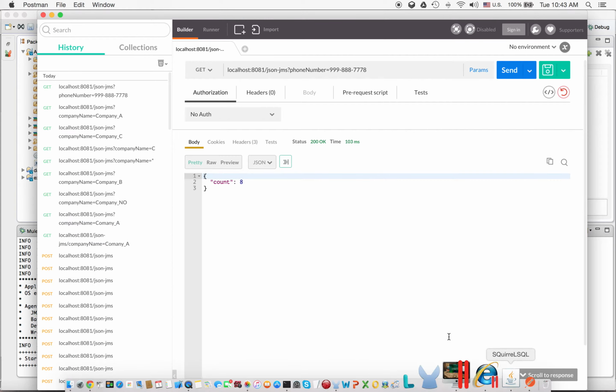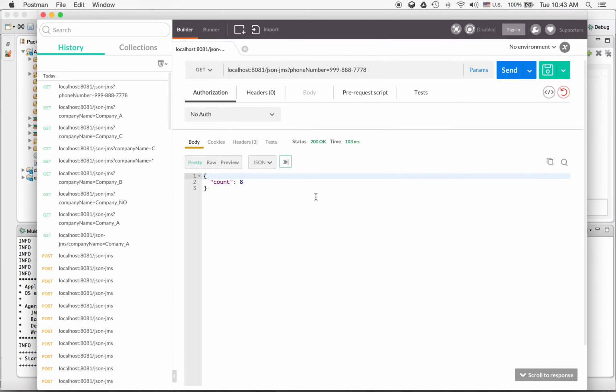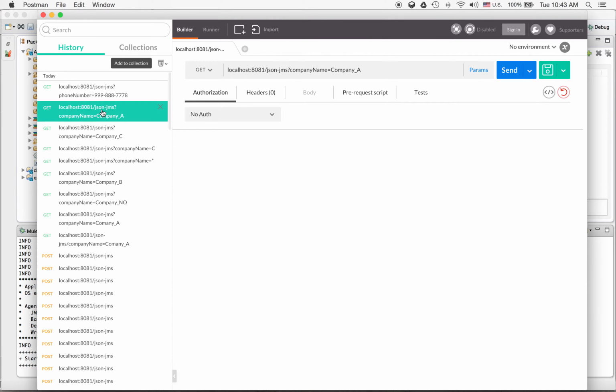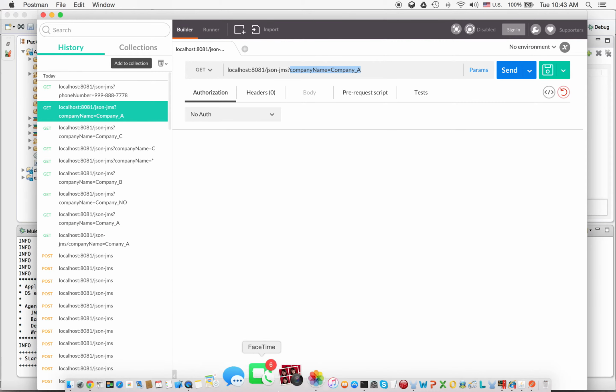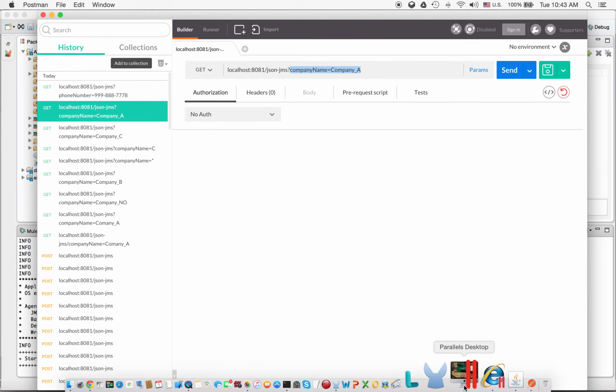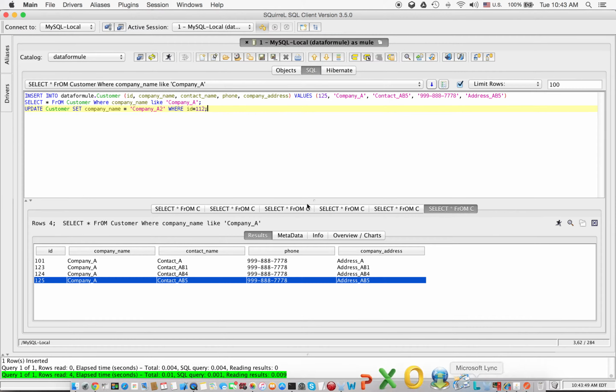Okay, now let's do a test run. I use Postman. I think this is pretty good. So I have done this. So let's run it this way. We're going to pass company name equal to company A, right? Let's see how much data I have in the database.